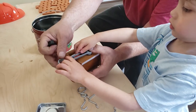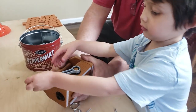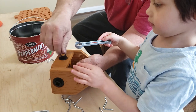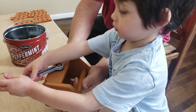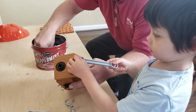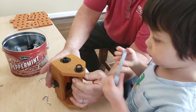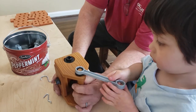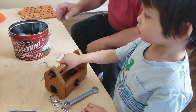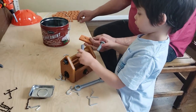Other way. Nope, this way. This way. Strong. Good. Okay. There. There's your toolbox. And you can put stuff in there if you want to. Some things in your toolbox. Yeah, you can make something.